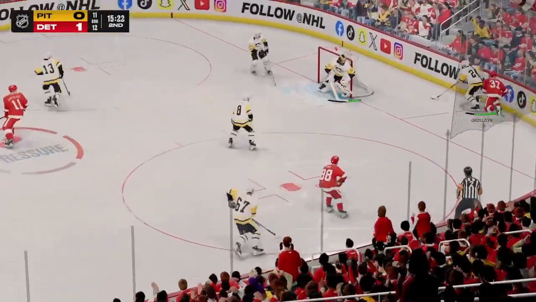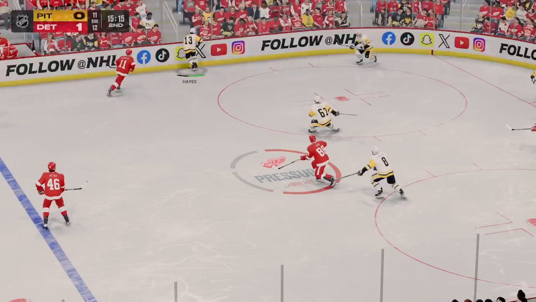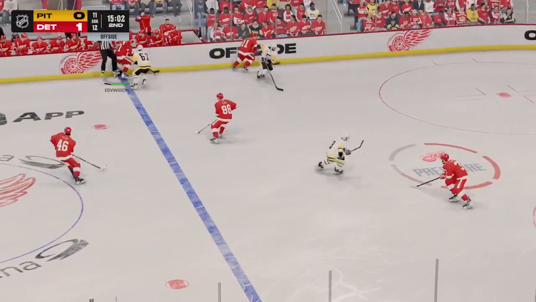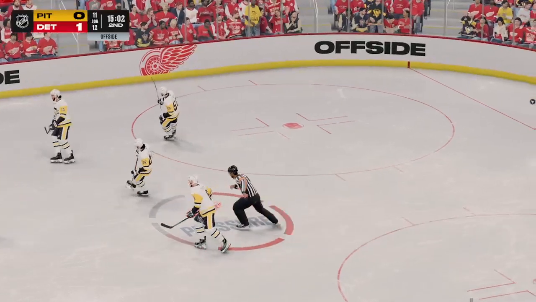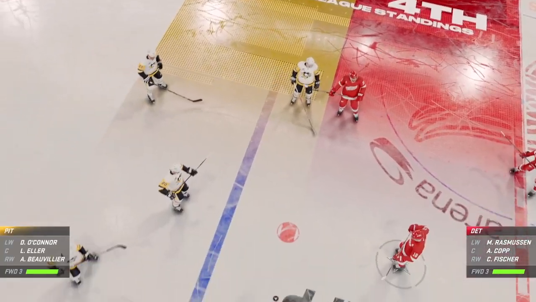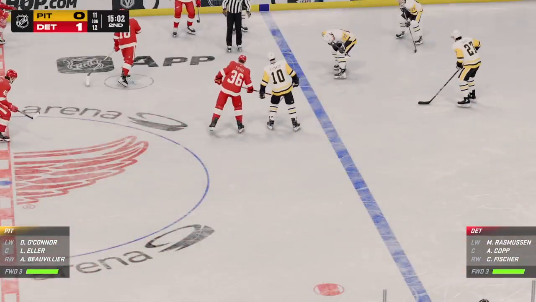Well, this is a product of the game being so fast. James just wants to get rid of it and fires it wide. And the puck escapes the zone, and they'll be forced to tag up. And we're going to get a face-off after the offside. Officials have got both teams ready, and it looks like play is set to resume here.